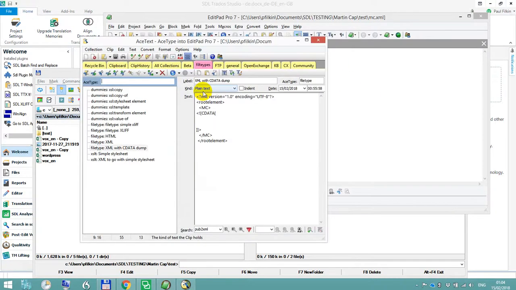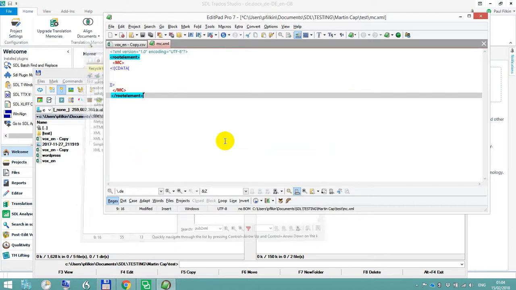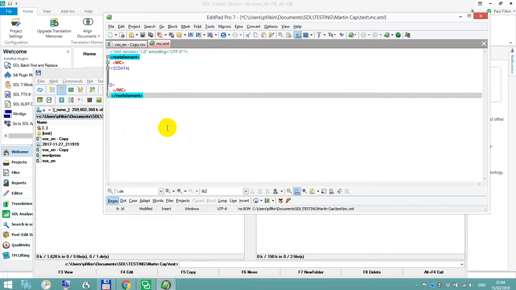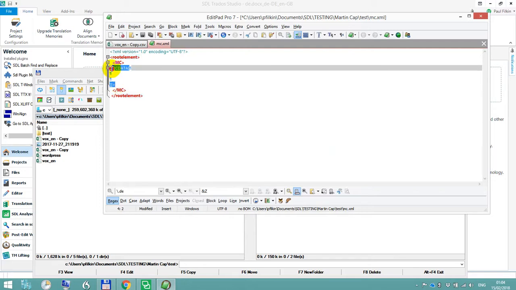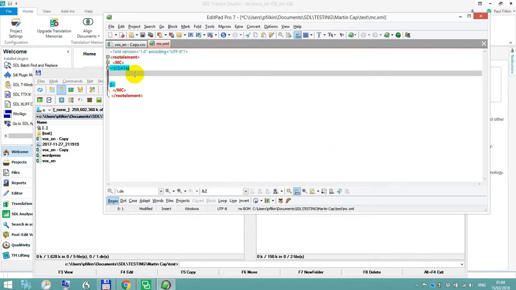For this, I'm going to use a little shortcut I have just for getting things started like this. So there's the beginnings of an XML file that can use something called CDATA. Now, CDATA allows developers to include content inside an XML file that you wouldn't normally include, because most of it's illegal, and it's very difficult to handle. But if you put it inside a CDATA section, you can dump whatever you want in there. Often it's the worst practice in the world, and there are many people in the community who'll tell you this is a really bad idea, but I'm going to show you anyway because I find it quite interesting.